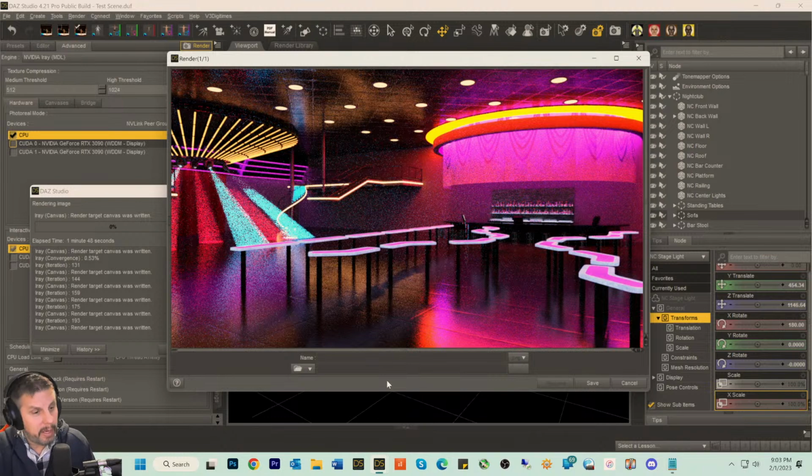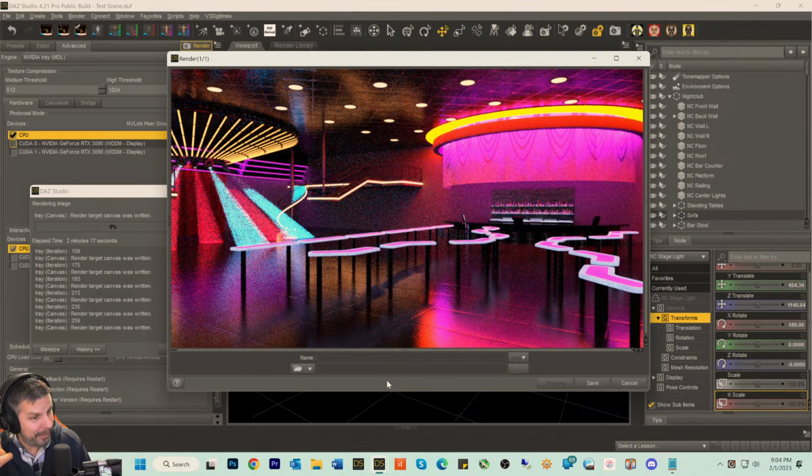So we're at 1 minute and 48 seconds, and we're only at 193. Now remember that when we had the two graphics cards rendering together, they were done by now. They had done 4,000 iterations, and my CPU is not shabby.